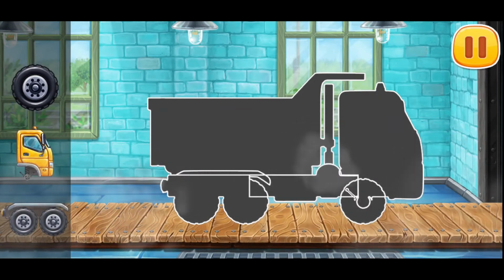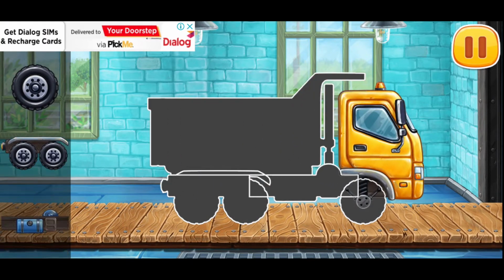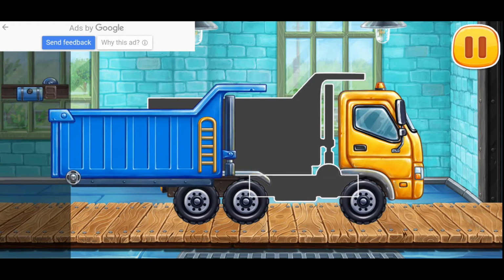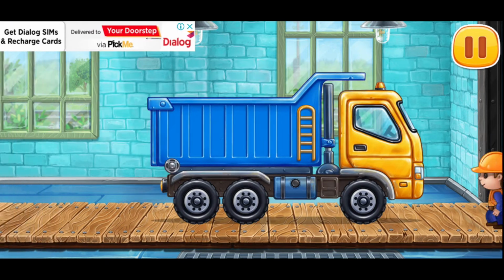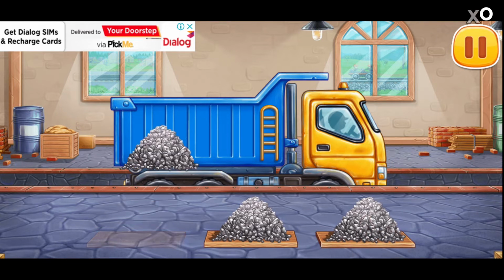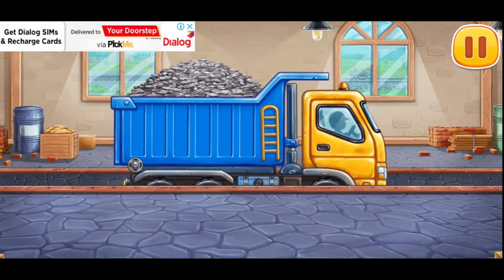First, let's assemble the dump truck. We did it! Let's load the dump truck. Let's load the necessary items into the machine. That's all.